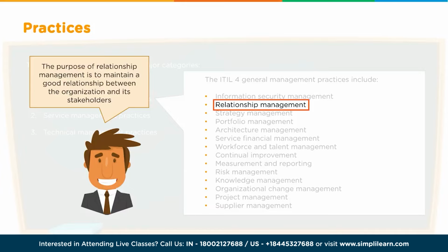We took the example of a restaurant earlier. Now, if I speak about relationship management relating to that restaurant, who has to maintain the relationship? The waiter who goes and speaks to the customers, the consumers who come to the restaurant. There should be a relationship established. If not a relationship which lasts for long, on a one-on-one basis, it's about creation of that experience, because that is one of the touch points. That is one experience the consumer will have.